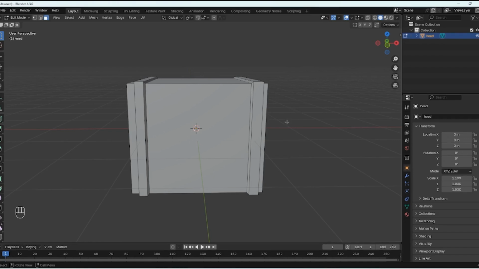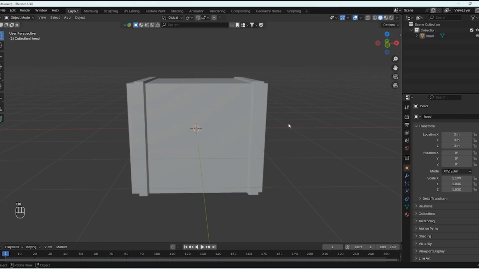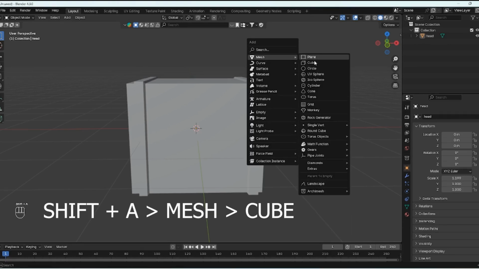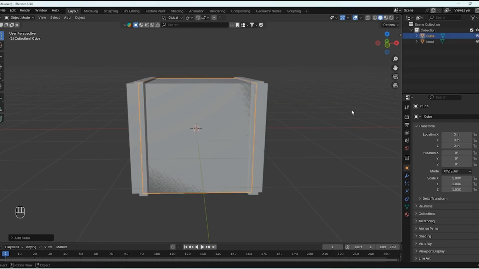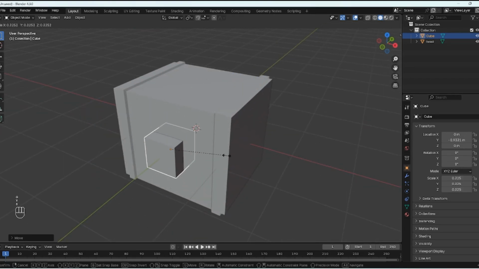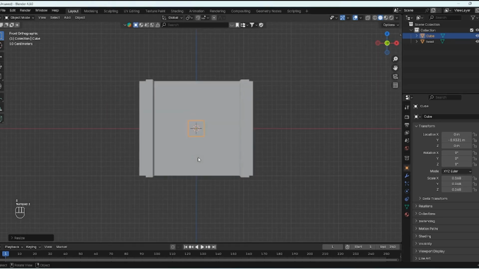So, we're going to tab into object mode, click out, and shift A, create a mesh, and make a cube. And I'm going to grab this cube on the Y, bring it forward, and scale it down to size.